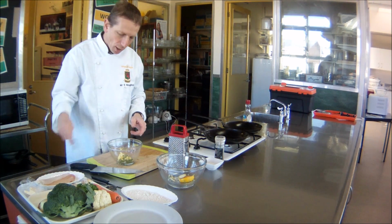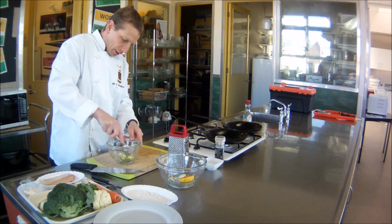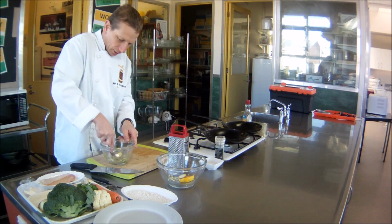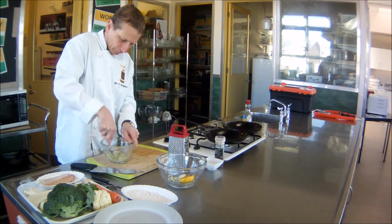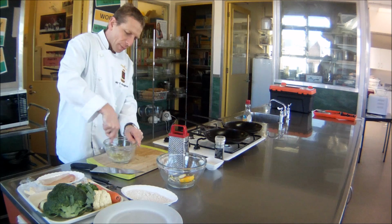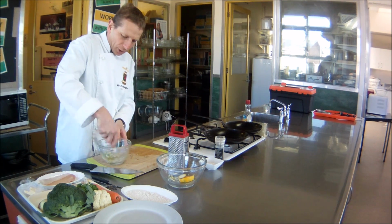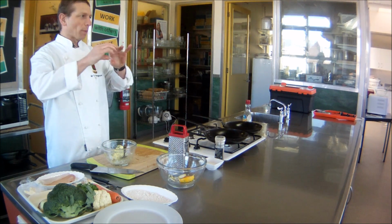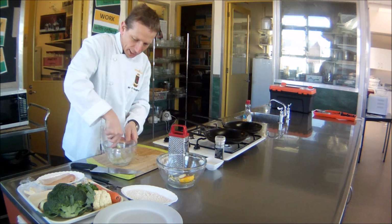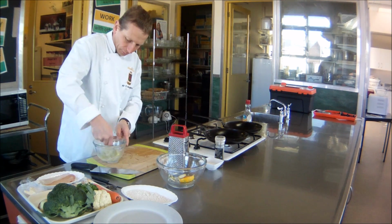Now with this, you might be able to mix it together with a spoon. Depends how soft you've got it. Or you might need to get your fingers in there. We're just going to squash it out. This is going to be like our sauce that's going to go on at the end. We're going to cook it all up, and then we're just going to put a little bit of this on top, so when it goes out it's going to melt slowly over your fish, which will make it real shiny, give it a good glaze, and obviously it'll flavour it up too.